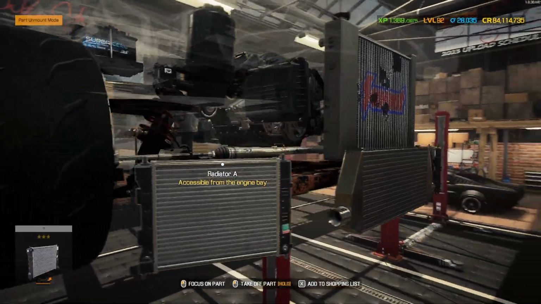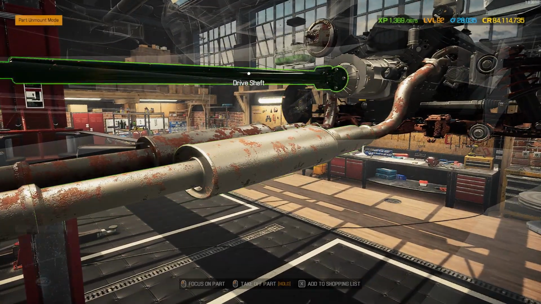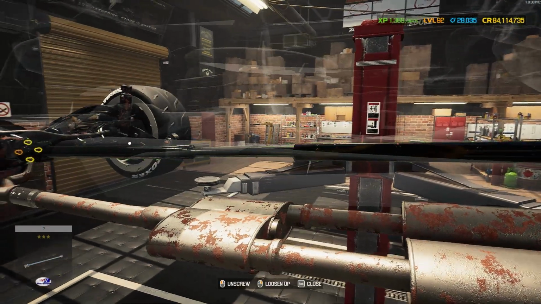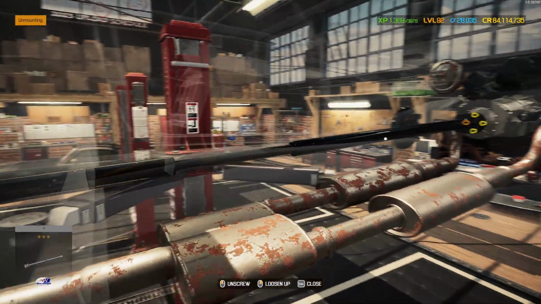Let's get in. I did keep this one at just rear-wheel drive. We have changed, obviously, a lot of the front suspension, but it is all rear-wheel drive. So let's get this drive shaft out of here. Out you come. Nice and easy. And then the 4 bolts at the front.